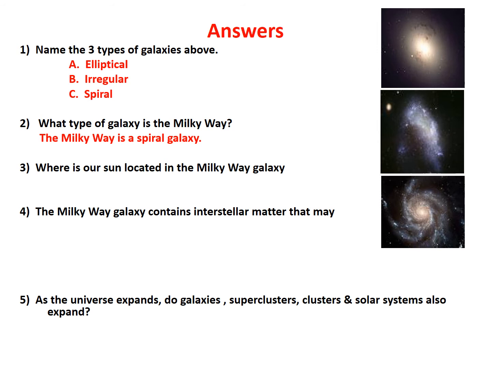Okay, where are we located in the Milky Way? Okay, wait. Everybody's yelling that at once. I can't make it out. Raise your hand. I'm playing. Okay, it's in one of the spiral arms. That's right. Okay, and what may that interstellar matter, this is number 4, what may that stuff do?